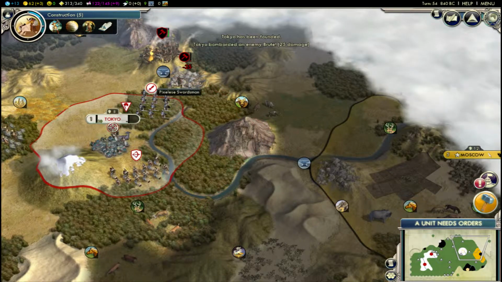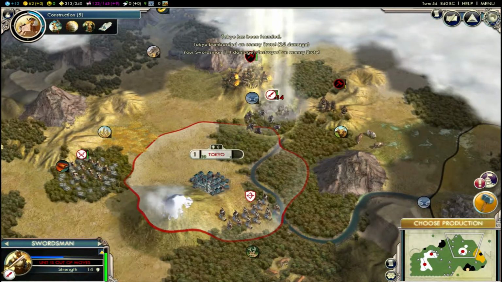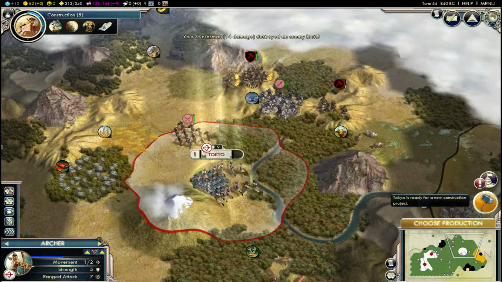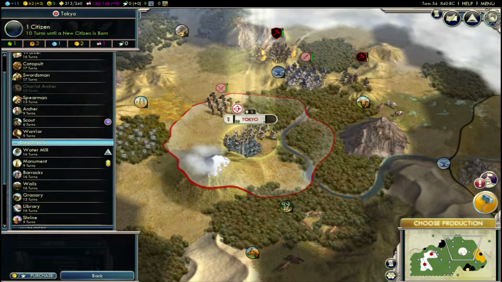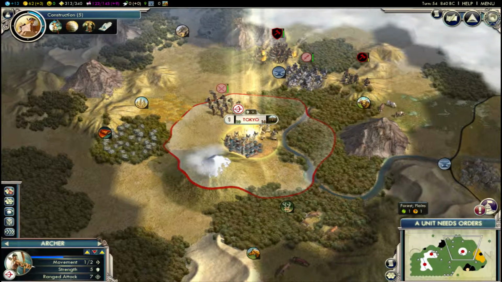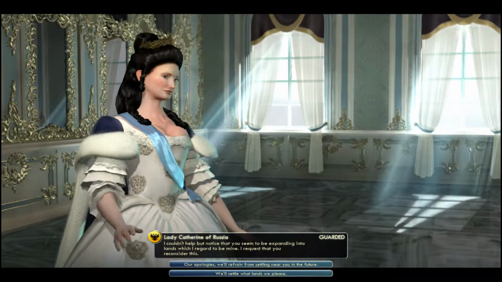Turkey, there's barbarians there that Turkey can attack. And these swordsmen can attack as well. Oops, there's quite a lot of barbarians there. But I'll move my spearmen in and move the archers into my city. Now Tokyo is a new city, so it won't have much production, so for now I'm just going to build some walls. But when I get my gold up, I can buy units in the city. Well, I can now, but I can't afford it.